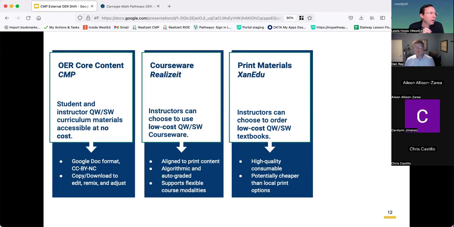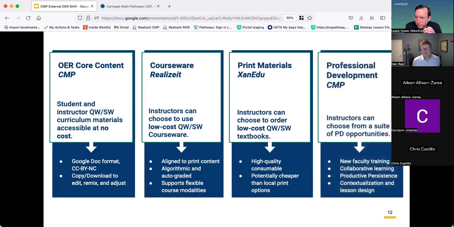Again, this is an example of an option that we wanted to make sure was available because we are aware that for a lot of institutions and faculty and even students, there is a preference of working with printed consumable materials for a whole host of different reasons. But it's an optional step here and not mandatory in any way.